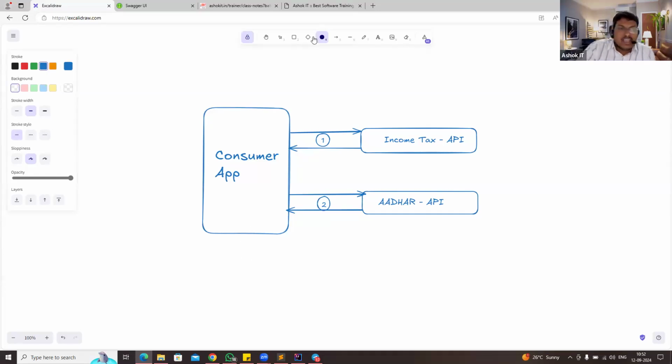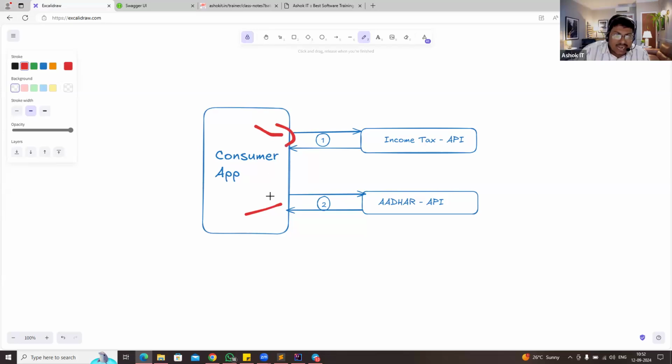But here, the question is, when I send the request to the income tax API, why should I wait for the response? Immediately, can I send the request to the Aadhaar card API also? Because there is no dependency, right? Send this request and send this request. If I send both requests without waiting, then the processing time will be reduced. My consumer wants to access income tax data and citizen address data.